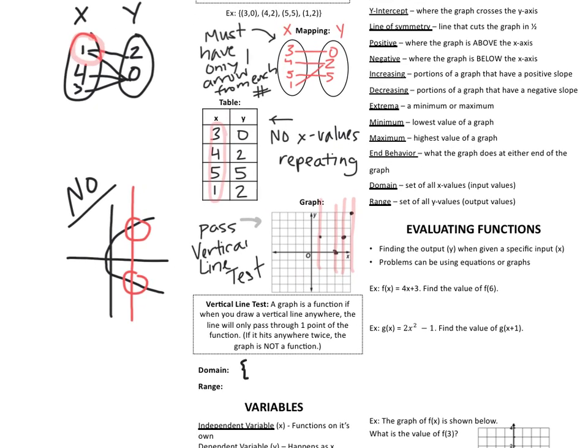So it's a set, so you're going to do a curly bracket, and then you're going to write all of the x values from, I'm looking up here again, and you're going to write them in least to greatest order. So we have a 1, a 3, a 4, and a 5, closing bracket. And then your range is all your y values, again, least to greatest. So you have a 0, a 2, and a 5. You do not have to write any repeats. We just want to know what numbers are covered in the outputs, the y values. So you would just list those numbers out.